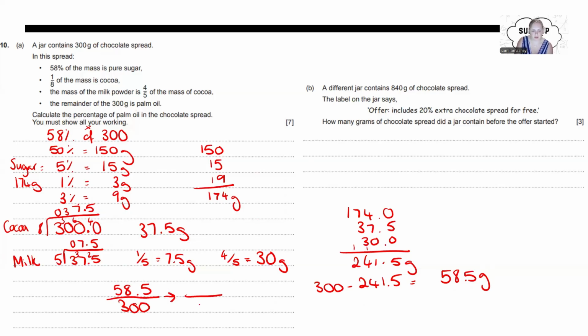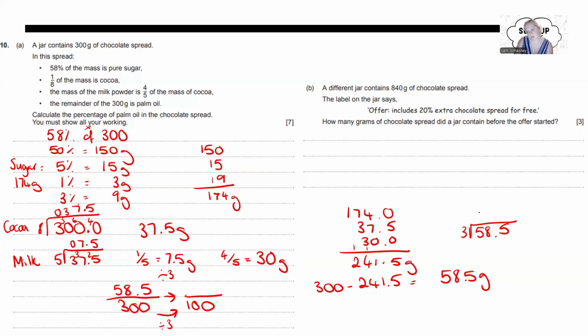So if we put it out of 100, I always use this method. So from 300 to 100, we divide by 3. So we're going to divide the top by 3. And I'm going to again use my trusty side bit that I've got. I hope I don't need it on the next question.